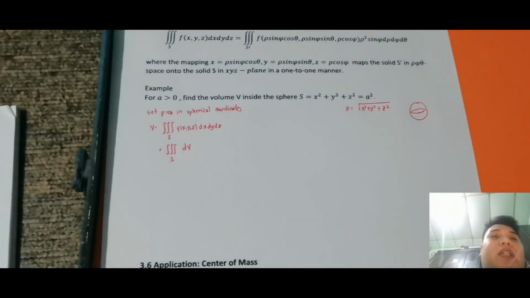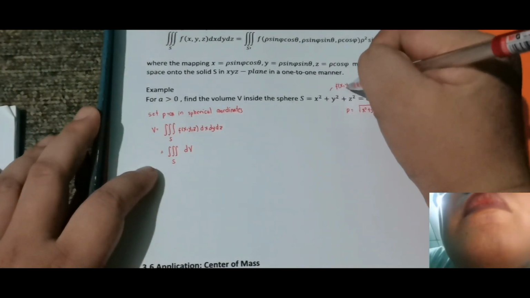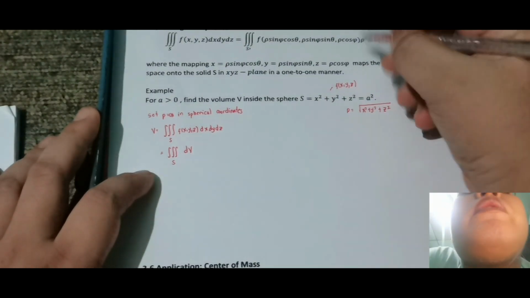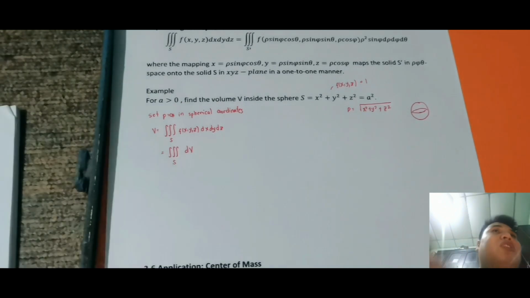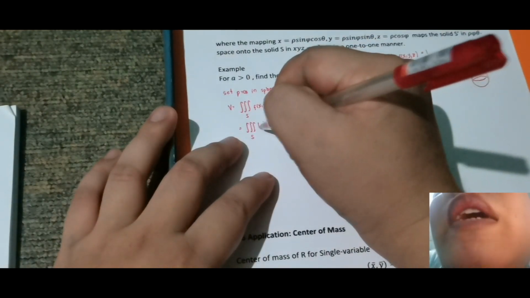So, what if isa't natin na si a is equal to 1? So, again ito lang yung ating f of x, y, z. In terms dito, this is just equal lang sa 1, kasi para siyang lumalabas na, kunyari, square root ng x squared plus y squared plus z squared. That is 1, kasi sa radius, kung nasa unit circle tayo. Now, since unit circle, parang unit sphere lang siya. So, meaning, yung f of x, y, z natin is just equal sa x squared plus y squared plus z squared, which is just equal sa 1 squared, or simply 1 lang. Okay, so this is just 1.